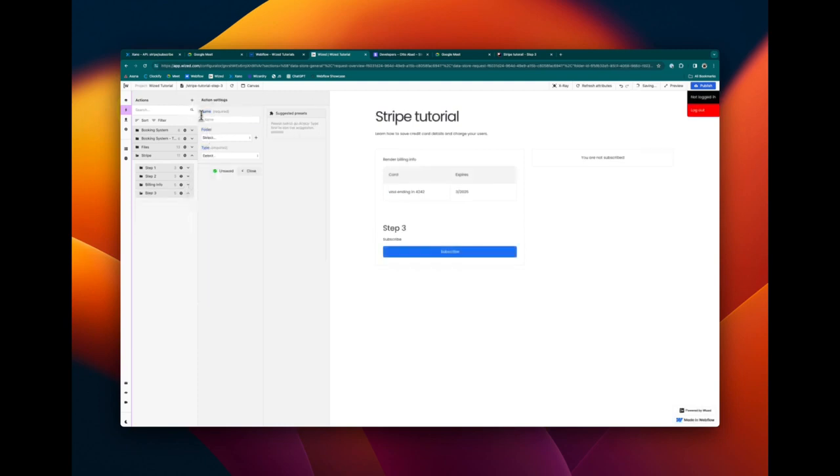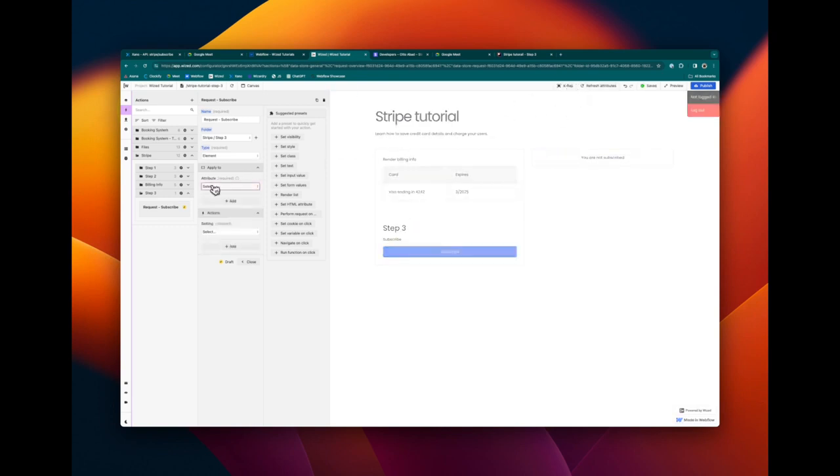Now, next step, it's subscribe. It should be called like request or something like that. Yeah, I think this is something that everyone should do, is to reference the actions that are triggering a request, for sure. But let's just do request, subscribe, element. It will be subscribe button, or this is subscribe form. Yep, subscription form. On event, submit, prevent default, perform request, subscribe.